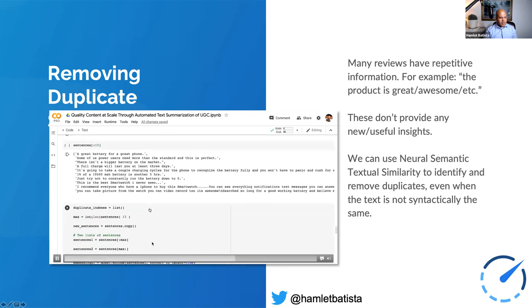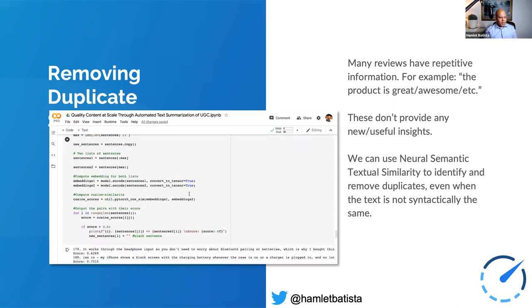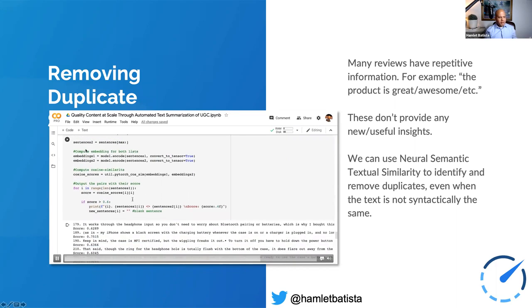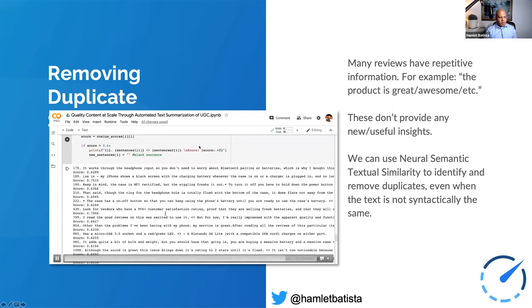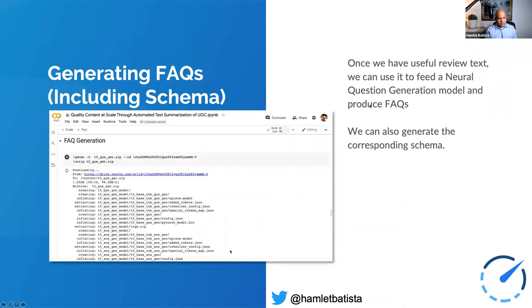Once I have all the sentences, I'm going to create a simple process to deduplicate them. For simplicity, I just split the whole text in two blocks. Then I took half of it and the other half, and I created the embeddings, which is how you represent the sentences in numbers that are closely similar. Then we perform a comparison using cosine similarity. For the ones that have at least a 0.6 score, you see everything appears to be working. Anything above that, you can change based on your data, I identify as duplicates, and if there are duplicates, I change the sentence for a blank sentence. So essentially, I strip it out. Very powerful process here.